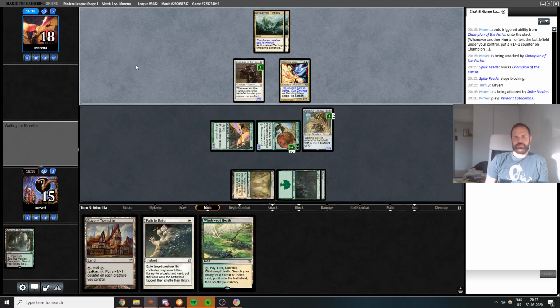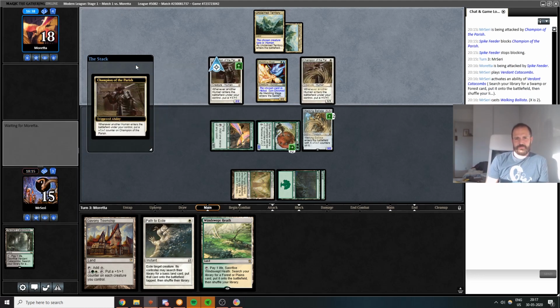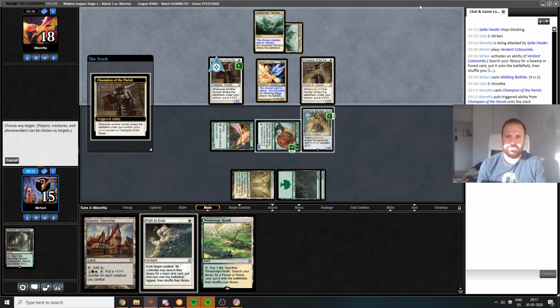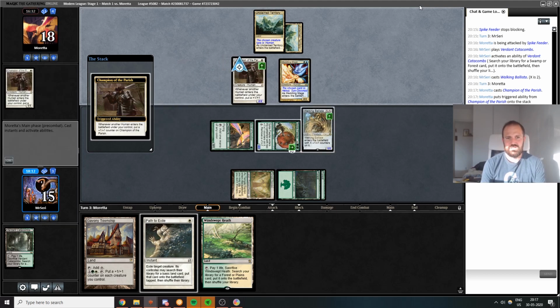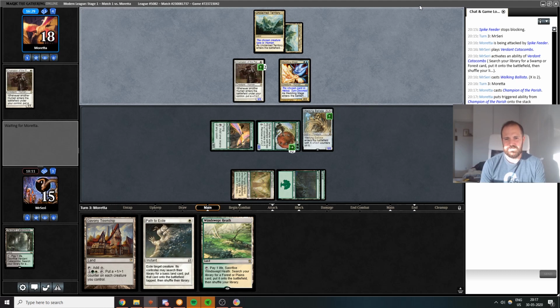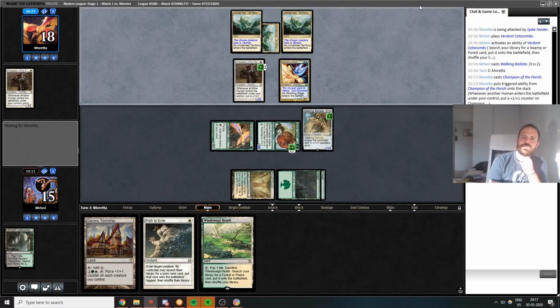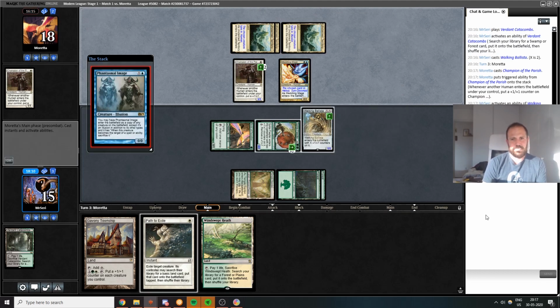But I think Spike Feeder represents 4 more life, basically. So that's another Champion of the Parish. Yeah, I'm just gonna shoot it down before this gets out of control, right? I kill it now. I could do it later, but honestly. Maybe they did it on purpose. I think they could play another human. That's kind of funny, they play it while they have it. Do they? No, I guess they actually can.